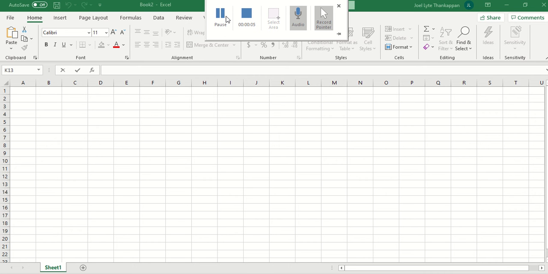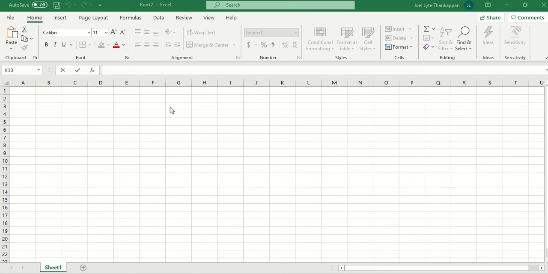Today we're going to see a simple trick to use sequence in Excel sheet. There are a number of ways to do this sequence, and the first thing we'll go with is the traditional way of doing the sequence. Enter the number in the first column, 1, 2, select both and increment. This is one way.